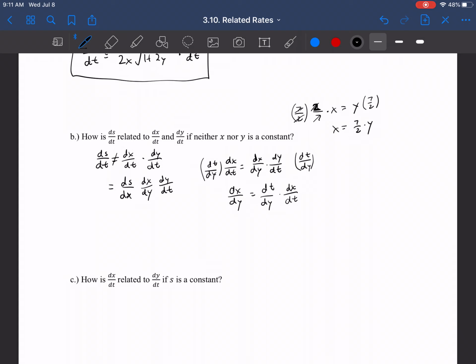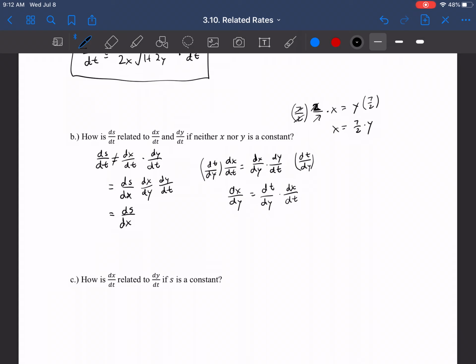See that? The dx's here, I'll do it in blue real quick: dx, dx, dy, dy, and we're left with ds/dt. All that cancels out, so we can write it like that. We just substituted this dx/dt; we can basically put it over in there. So as we're going, this is ds/dx, and then dx/dy.